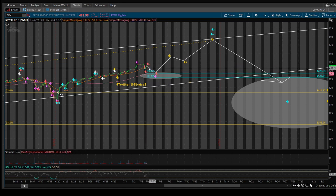When we can see a clear five waves, that's when we get in. If we can only see three and we're at the 428 mark, we want to wait until we see five, and that will put us at the 425 if it's only three at 428. So either way, any more dip on SPY does appear to be a buy, but we want to make sure that we see a clear five-wave move down, even if it's at the 30-minute scale or so.